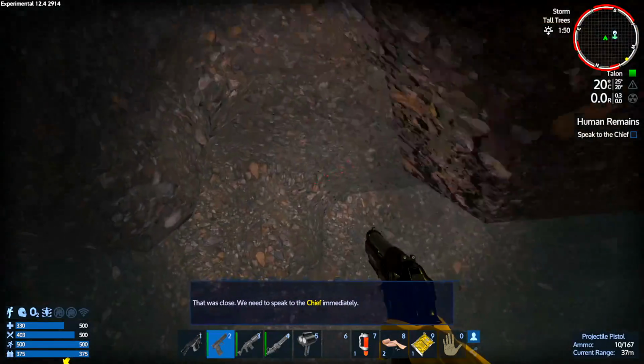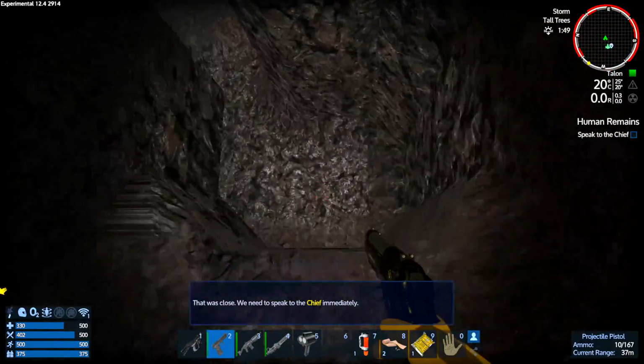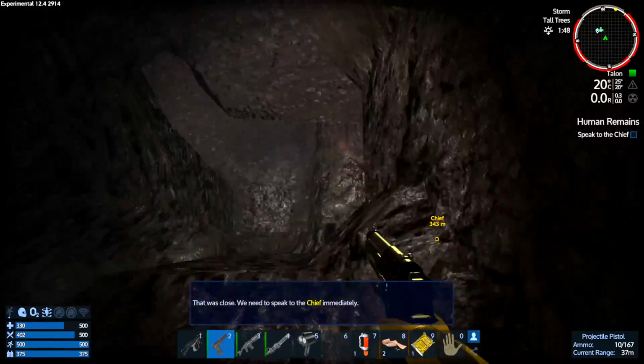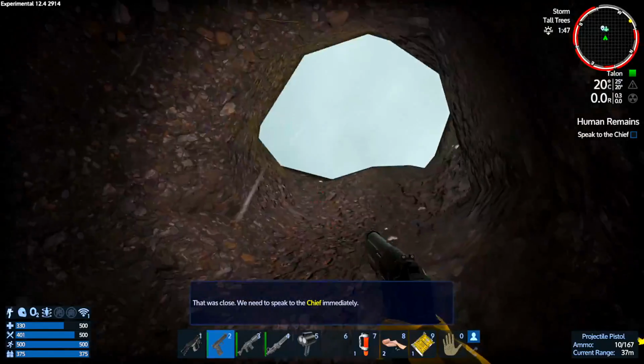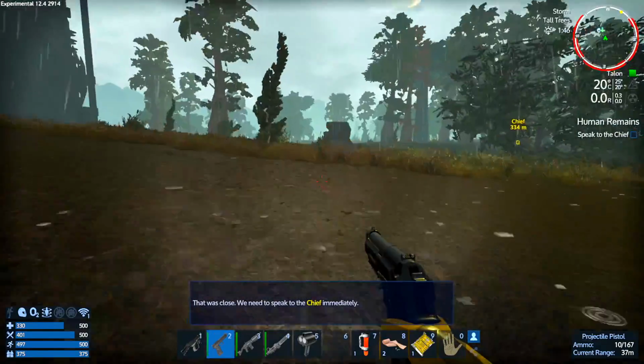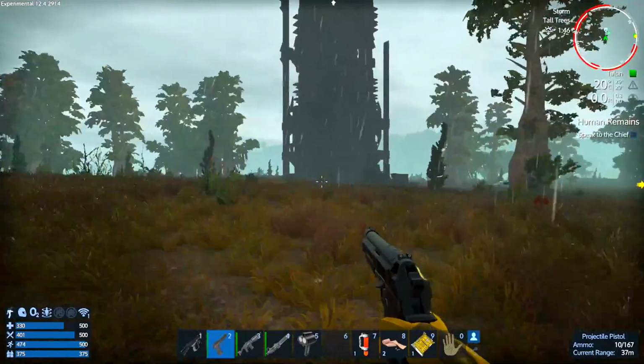Gold! Always believe in you. Right. Moving on. Let's jump out of this little hole that I dug myself into. Here we go. Up we go. Hey, we're out. Okay, speak to the chief. Yeah, the weather's arrived, doesn't it?